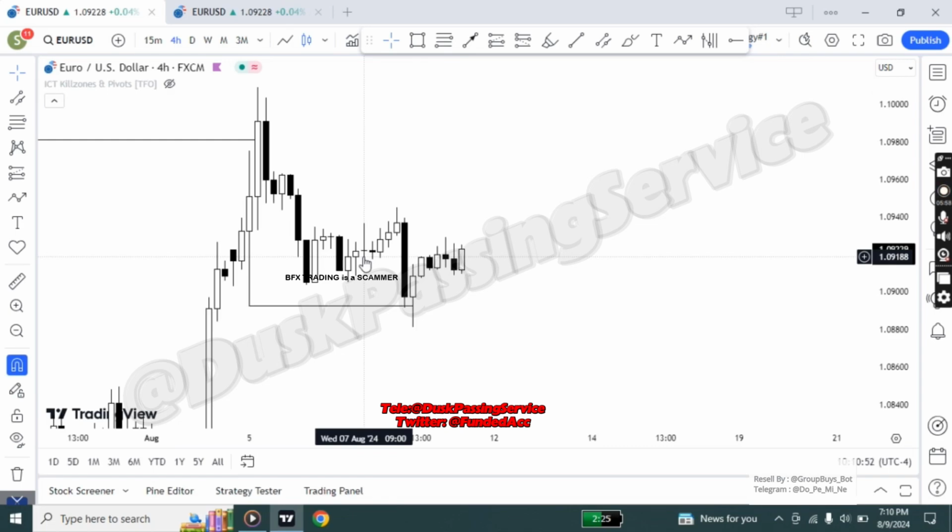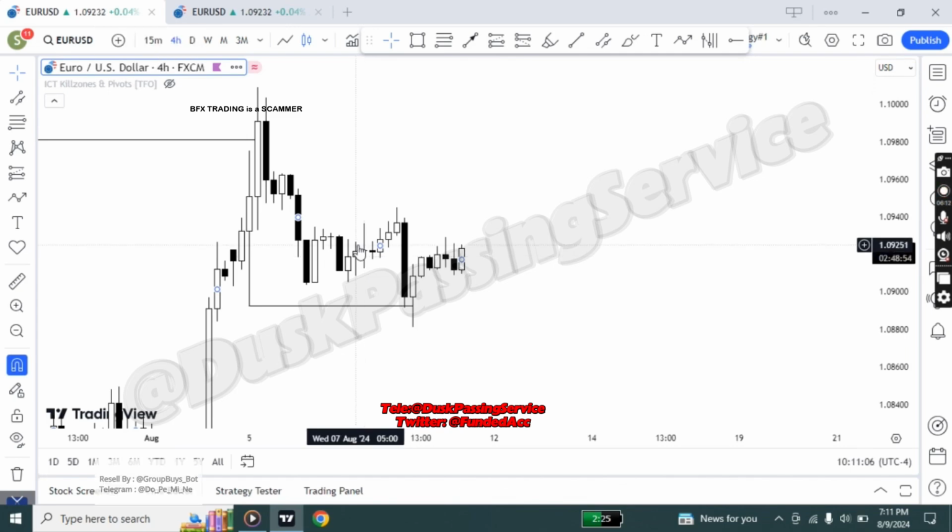It's mostly about being patient and waiting for your entry setup or your model to form at the right time, at the right place, right? Sticking to your plan at all times is what you should aim for as a trader. If you're not going to stick to your plan and routine, it's going to mess up your performance, right? If you force anything on the charts or on the markets, it's never going to work. And if you always have that feeling of missing out, or FOMO, that will mess up your performance and your performance would not be optimal, right?